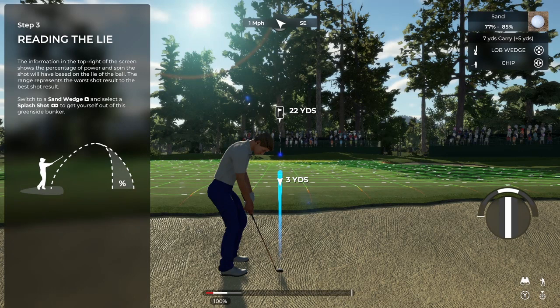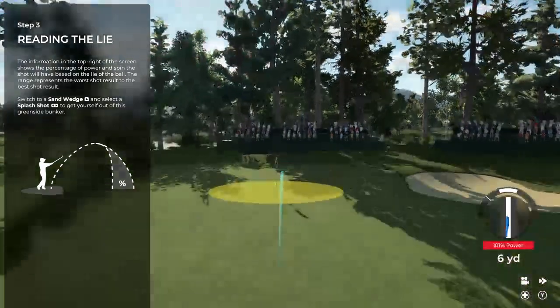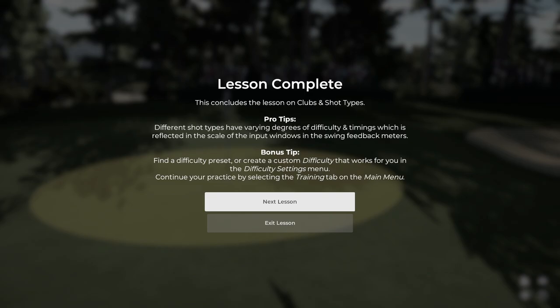For this particular situation, let's change our club to the sand wedge and then change our shot type to a splash shot, which is a great shot for getting out of these greenside bunkers. After that, give that swing a go. See if you can stick it close. Well, no need to linger on this lesson.